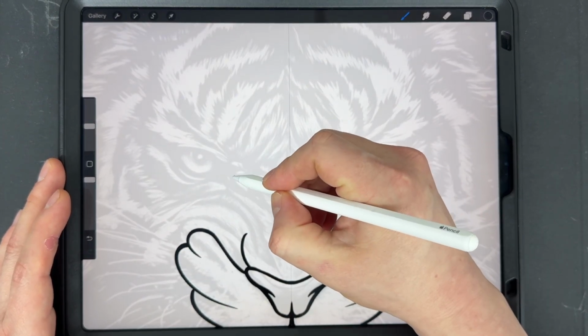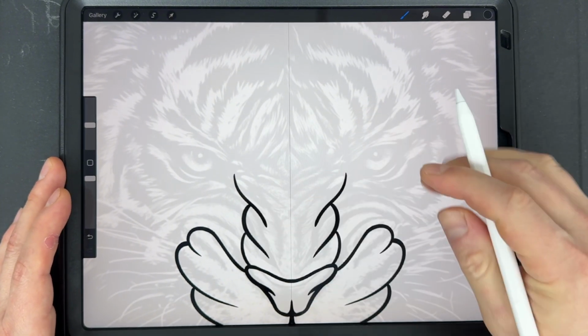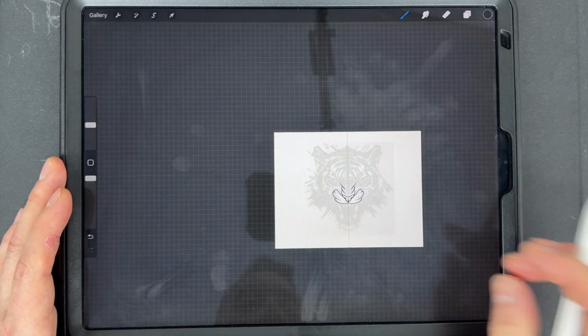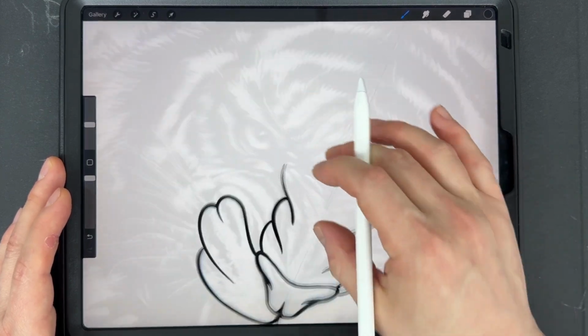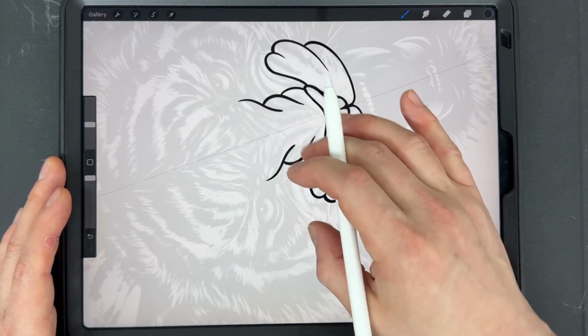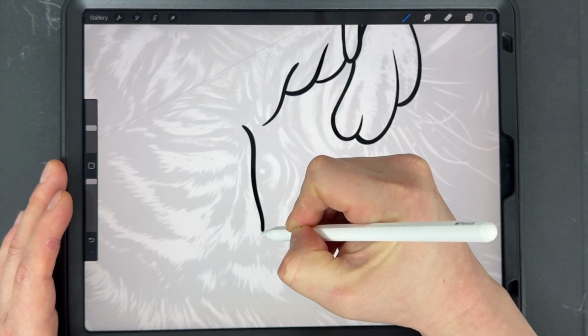And then I'm going to use some classic neo-traditional yeps. Then we'll go mean eyebrows.